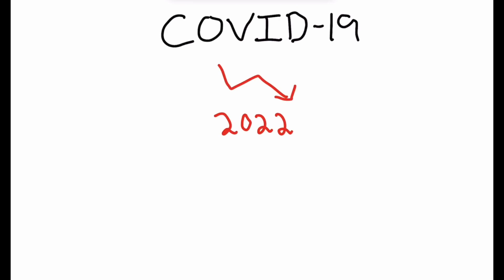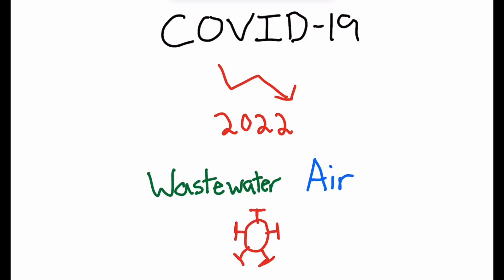As COVID-19 infections and testing began to decline in early 2022, scientists were faced with a problem because they could no longer rely on diagnostic testing to monitor COVID-19 infections. This led to the development of 2 newer methods: wastewater and air sampling. Both of these techniques take advantage of non-invasive methods to detect viral shedding.